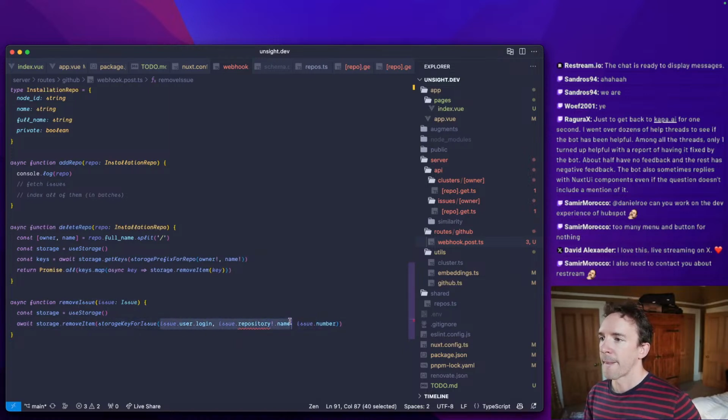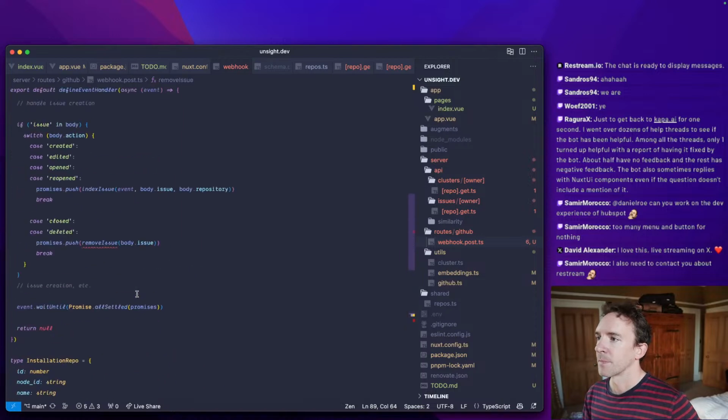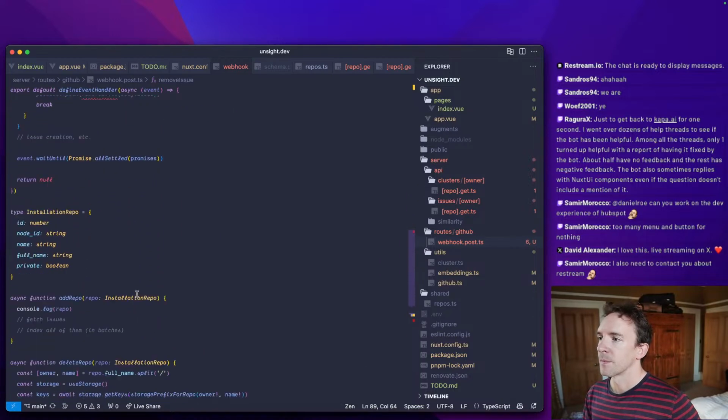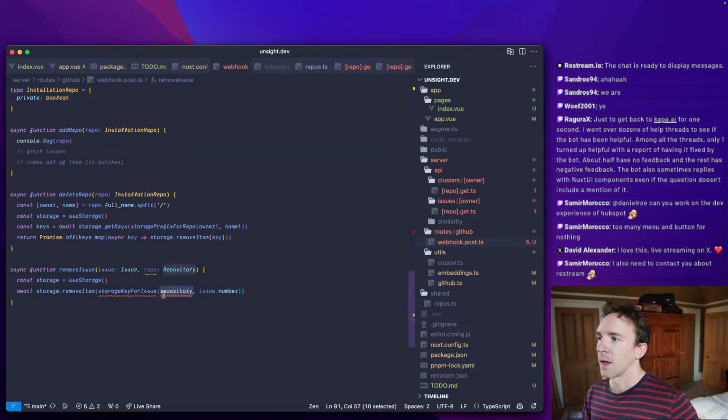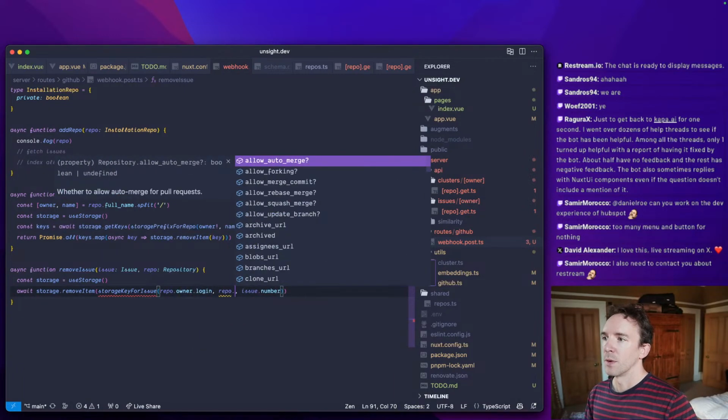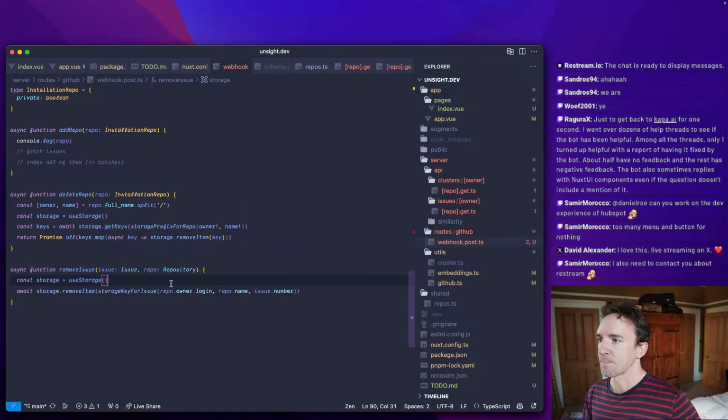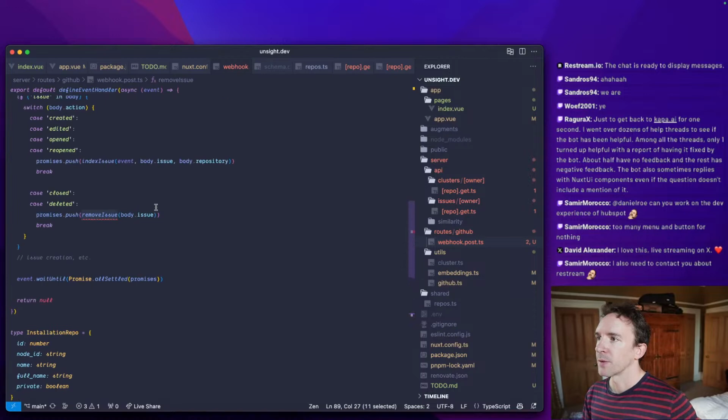No. Repository. We need the repository, I guess. Repo.owner.login, repo.name. Okay, that would be the remove issue. And that's going to need to take in the body repository as well.